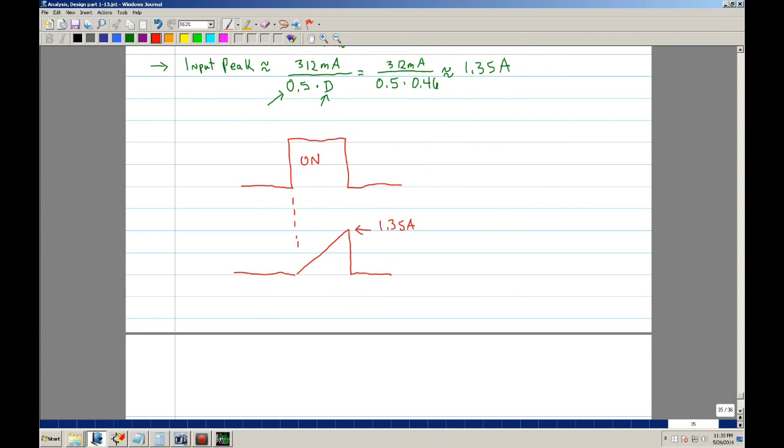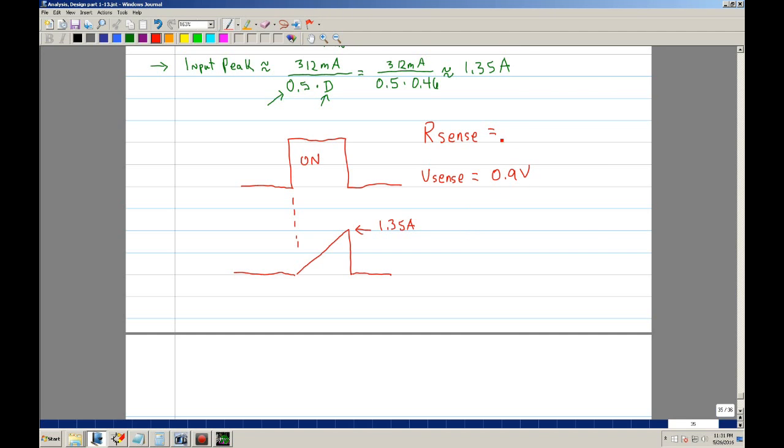A good rule of thumb would be to set your Vsense, because it is a voltage in a way, to about 90%, or 0.9 volts.